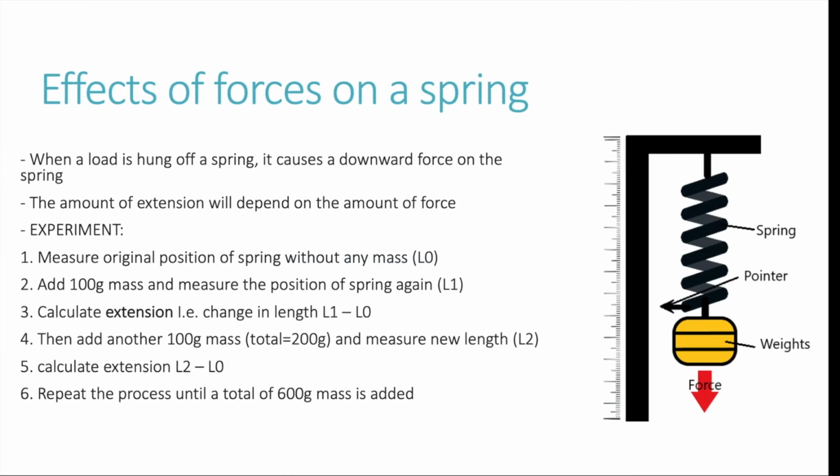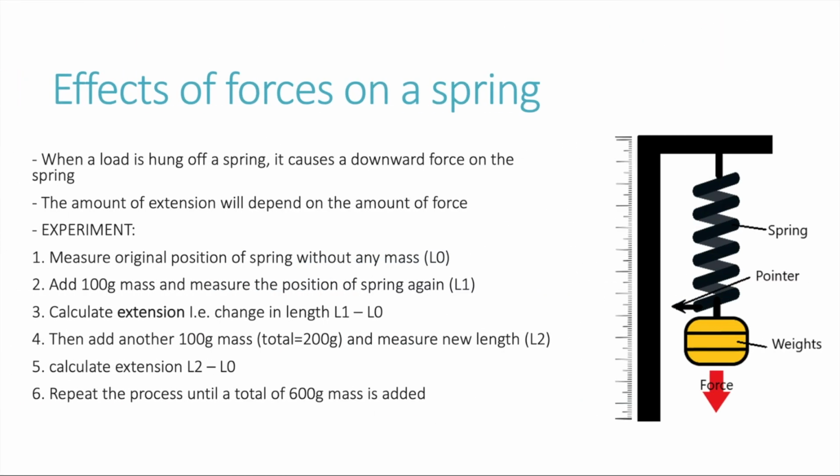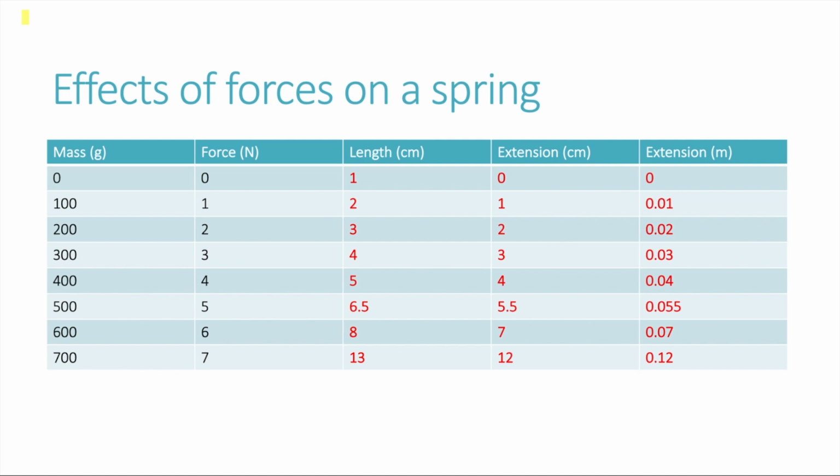So basically, take a look at the experiment that we just did. If we were to plot that on a table here, what we can get is the mass that we've added and the force, right? Because you can derive the force by multiplying the mass by gravity. So for example, 100 grams is going to be 100 divided by 1000 first, because we want to put that into kilograms, right? So it's 0.1 kilograms, and you times that by 10, which is gravity, and you get a total force or weight of 1. Same thing for all the other numbers.